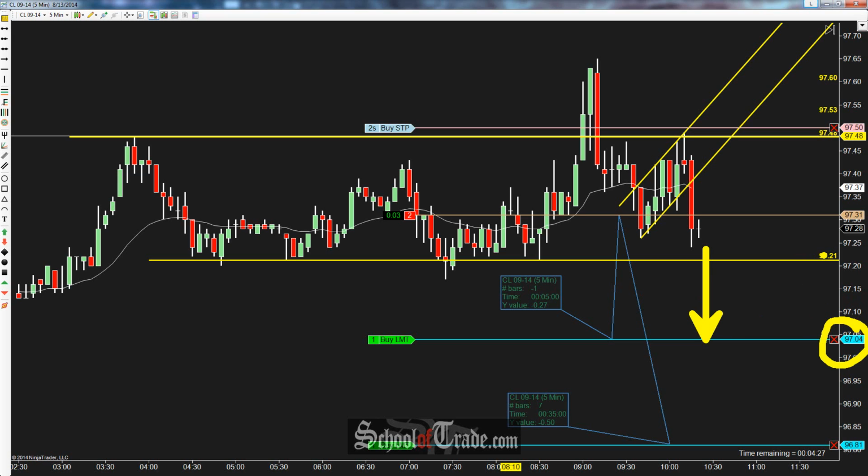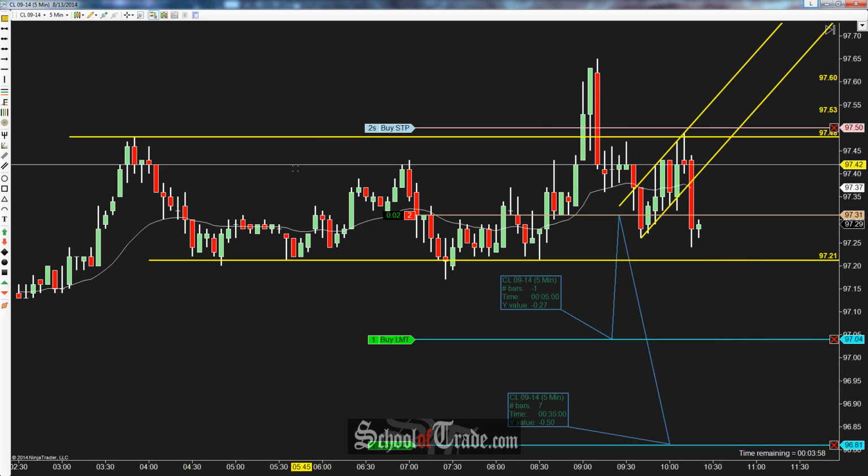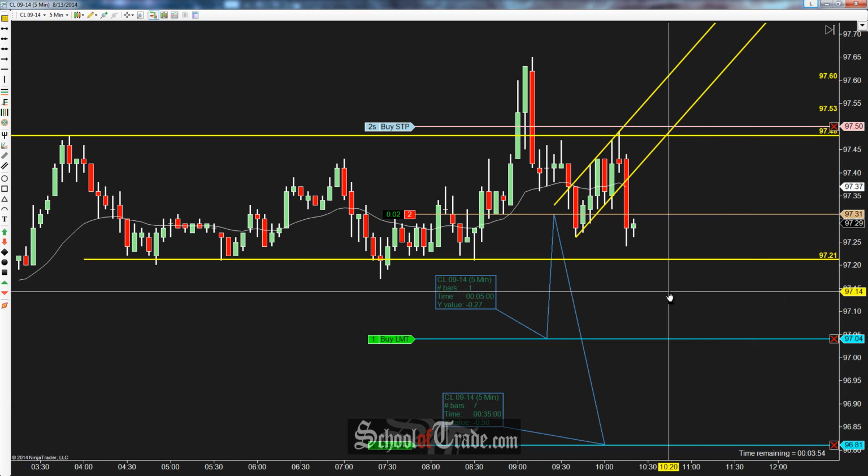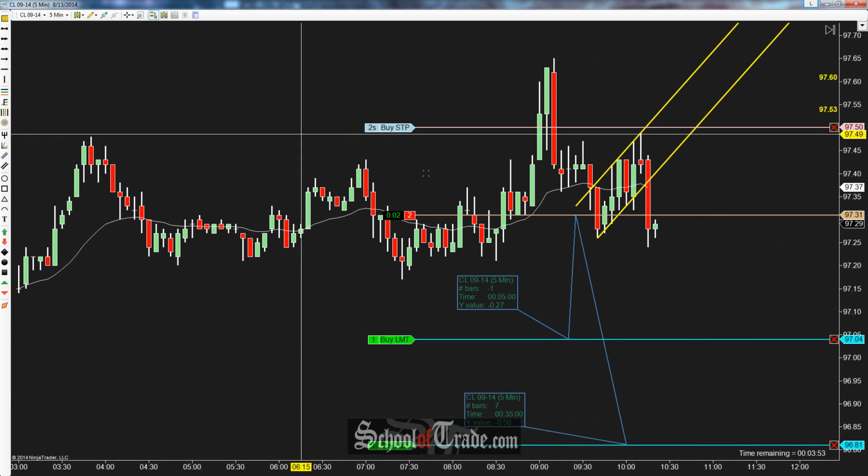Now if we don't fill that first target and we start kind of rattling around a little bit, might be kind of a safer bet to lock our stop in a little bit closer to reduce our risk, but kind of anticipating this same move just on the opposite side to the downside. Now, if they can get some legs and really break this thing to the downside, we'll be looking at a nice trade in our hands. But just kind of got to get out of the sideways range first.